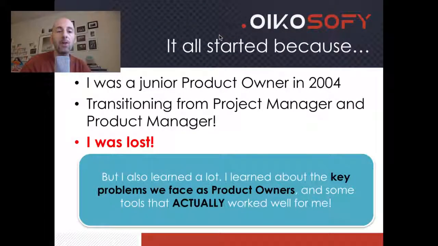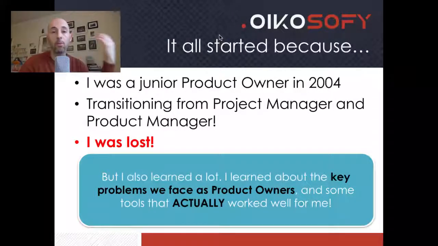So it all started because I was a junior product owner in 2004. I was transitioning from project management and product management into the product owner role, and I must say I was totally lost. But I also learned a lot. And I learned about the key problems, and that's what we're going to talk about, the key problems we face as product owners, and also some tools that actually worked for me.